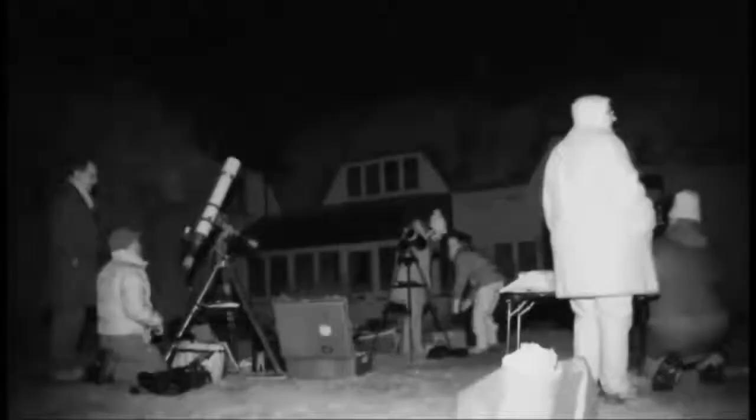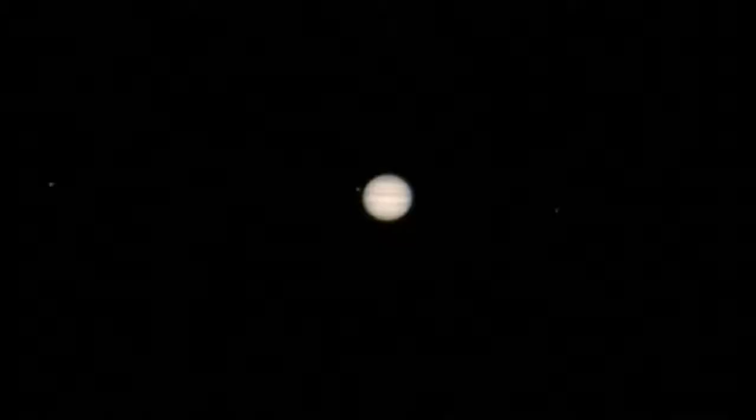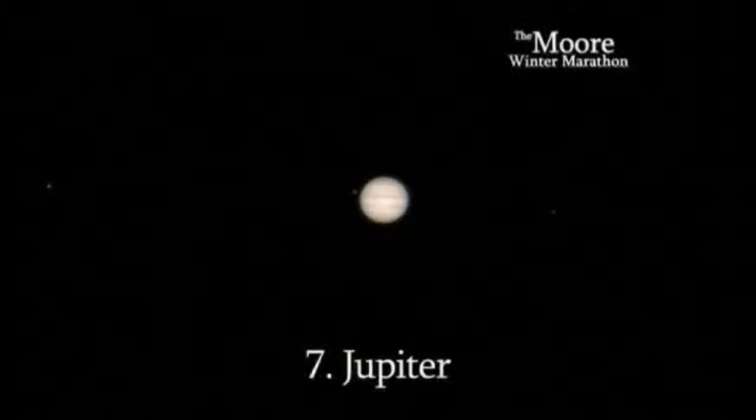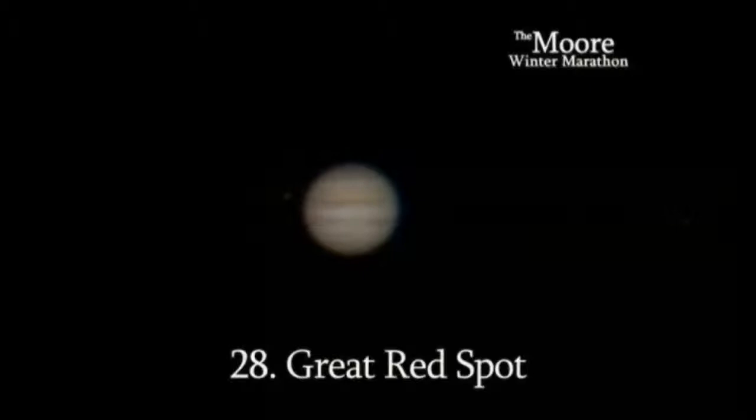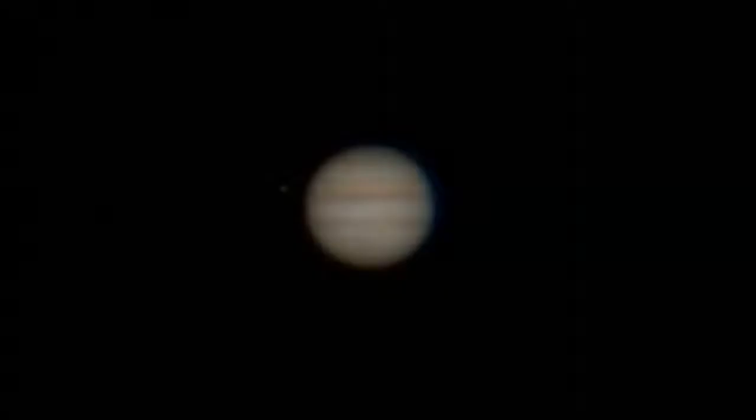The sky's really delivering for us now, and on Jupiter there's something rather special tonight. Can you make out the great red spot? Yes, I can. It's amazing. It's absolutely the best view I've ever had. And to think that that spot is about three times the size of the Earth, you can see just how large Jupiter is compared to the Earth. Once you've been looking at Jupiter for a while, the colours are quite spectacular. Are you finding any colour there? Yes, definitely. And with my telescope, which is smaller, I don't see colour. So this is wonderful. I've never seen this much detail.